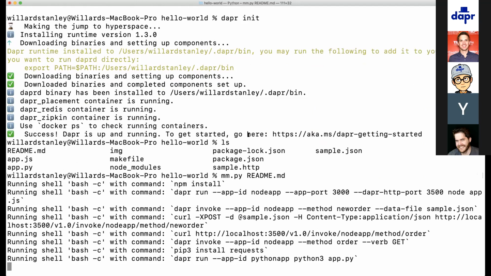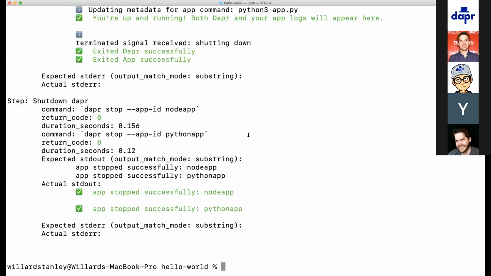at the very end of running all these commands, you'll get a report with the details of what worked and what didn't, and it will return failure on an error, so you can easily integrate it in your CI/CD pipelines. Here we got a successful execution, and it can tell you the duration of each step, how long it took, and that sort of thing. And I am probably at time, so I will stop there and pause for questions.